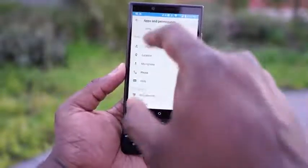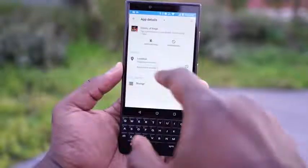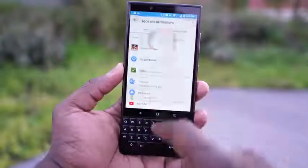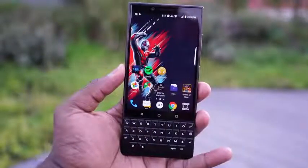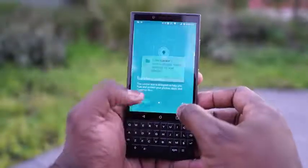Now, the display is quite good. I like the vibrant look of the display. It's a 1080p display in general, but it's still pretty solid. It's powered by the Snapdragon 660 processor. And I have to say, it's been snappy. For what you're using the BlackBerry Key 2 for, this is not a gaming powerhouse. This thing does really well in just overall performance. So in that aspect, it's been pretty good.